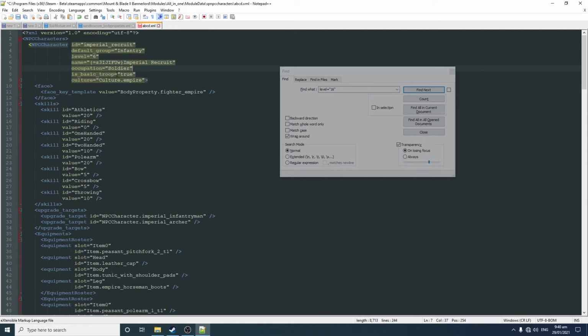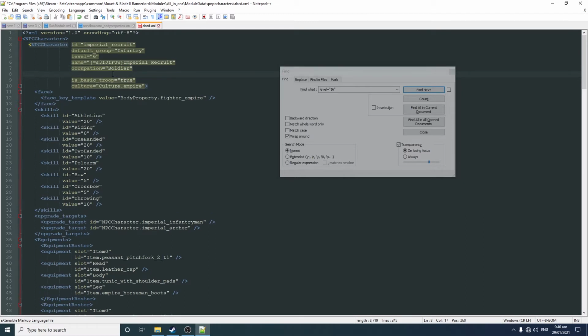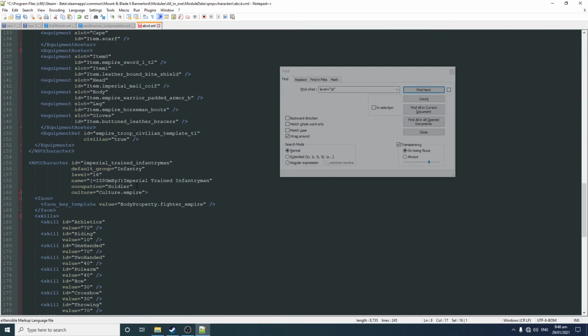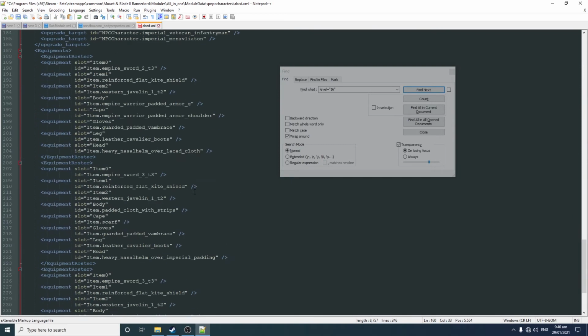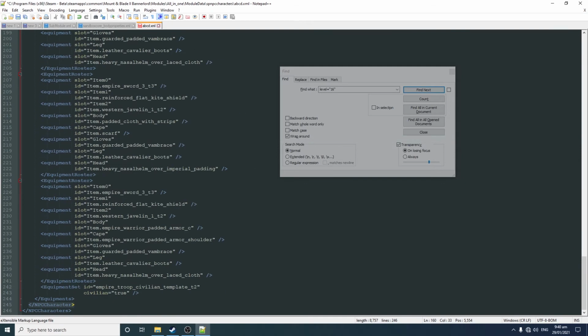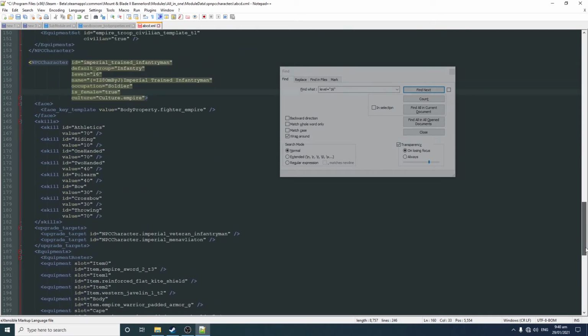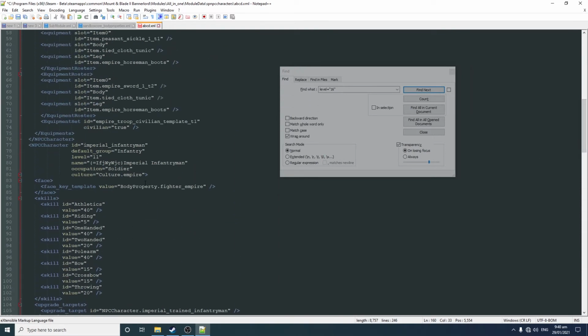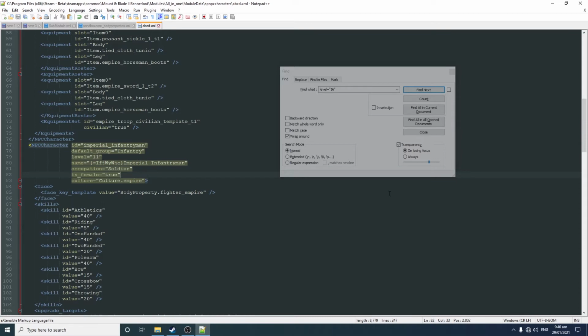Before, in 1.5.6, you can see here the civilian template, but it doesn't have it now. You can also place this female if you want. If you want your troops to be female, make sure that the next upgrade target is also the same gender, or else you'll make your troop become a gender bend after upgrading them.